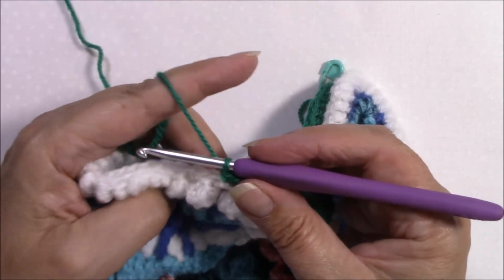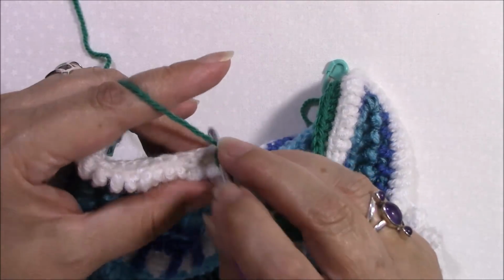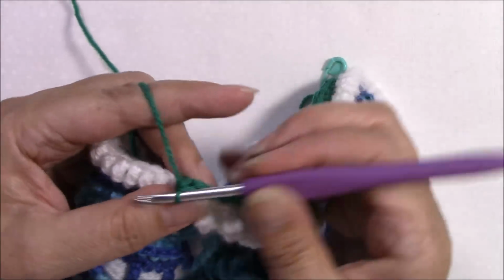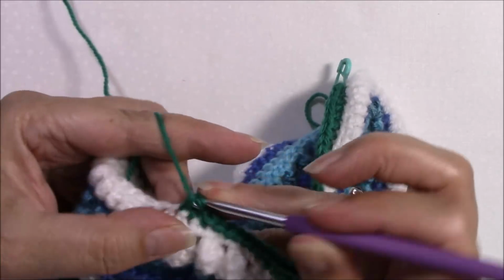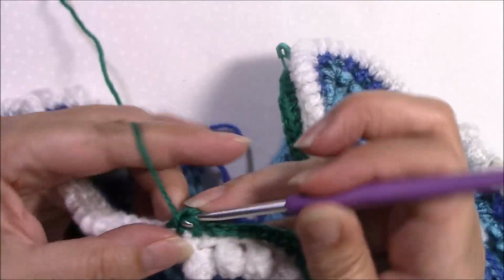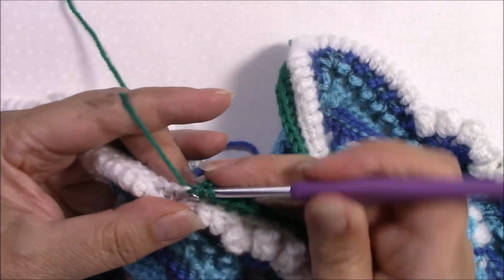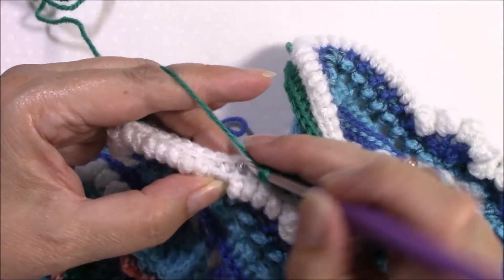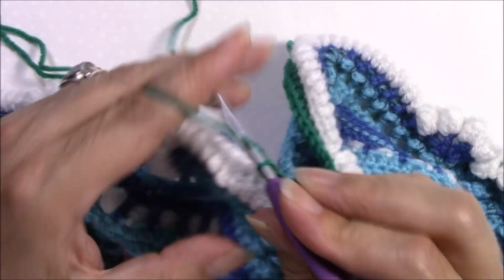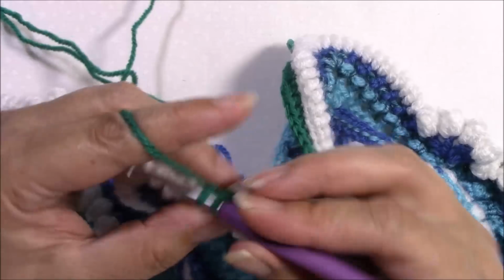and then we are going to single, half double, and then we've got 9 double crochet again, exactly the same as we had on the other side. So that's 3, 4, 5, 6, 7, 8 and 9.